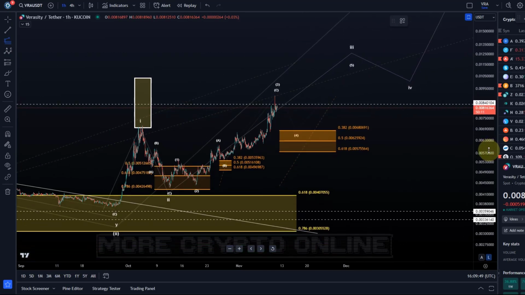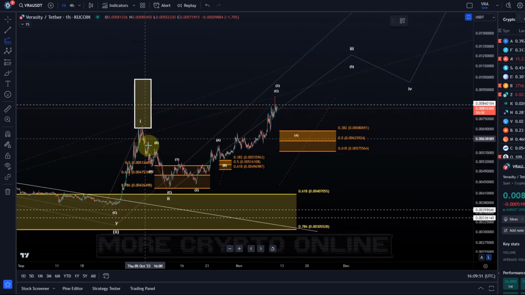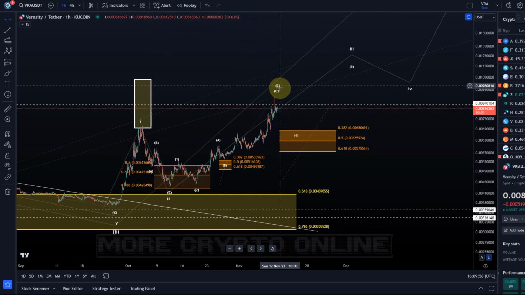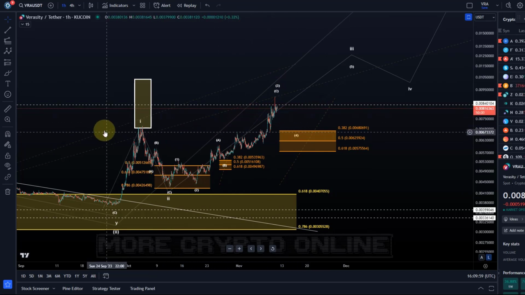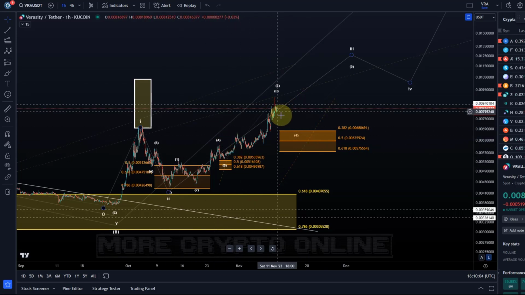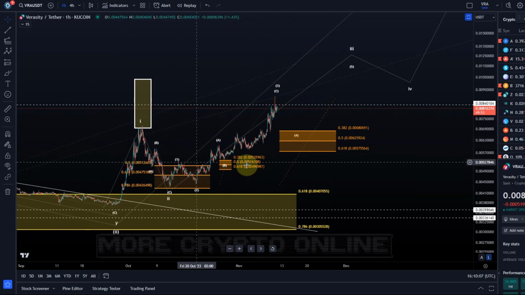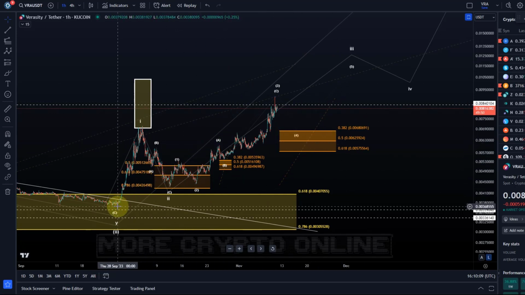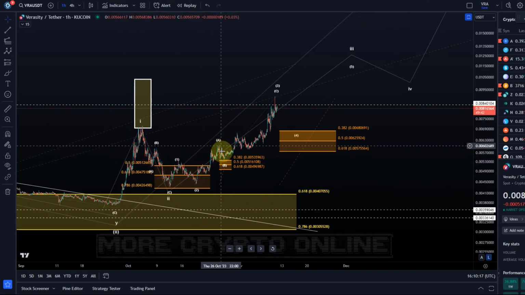But if we say that this was a wave 1, this was a wave 2, I'm actually just thinking, is this actually correct? Oh, actually, I think I made a mistake. Oh, well, not really, no, but it could be, and it's just another thought I have. The problem I have with this is why I don't really like the micro counting. This move up is not clearly an impulse. So let's assume this might be corrective and all of this is a diagonal, then this would change the subwave structure here quite a bit. So maybe it's actually a good decision to take the micro count out. But yeah, maybe we leave it at that level.